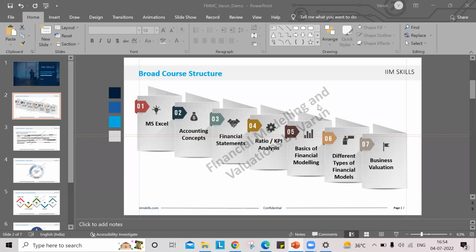I've seen people jumping with a 100% hike, maybe even more, and freshers getting placed at a package of 6 lakh to 7 lakh. So there is no figure that I can give you that this will be your salary after this course. But it would be one of the industry leading ones, and it would totally depend upon your performance. And there would be mock interviews to prepare you to face the industry.